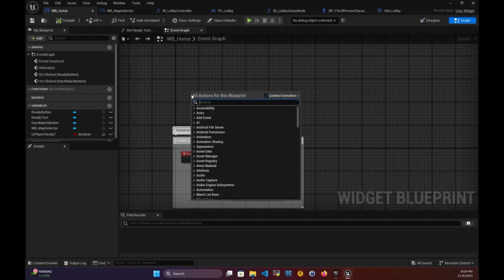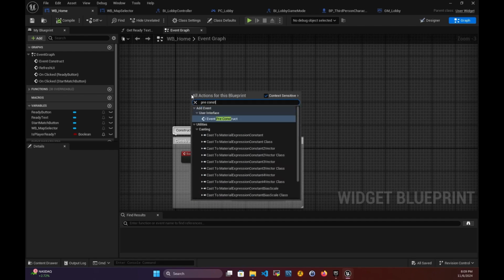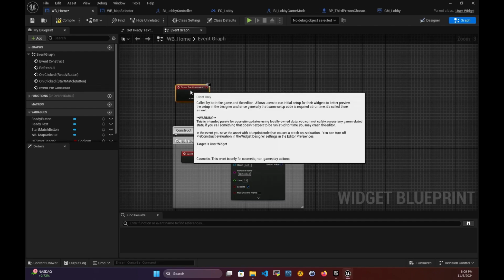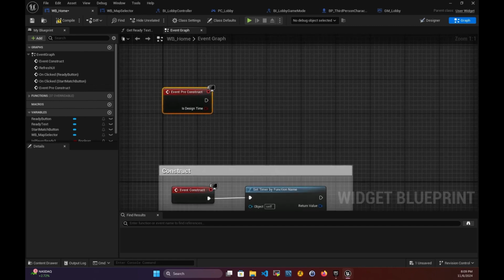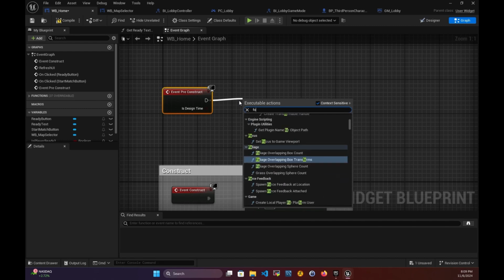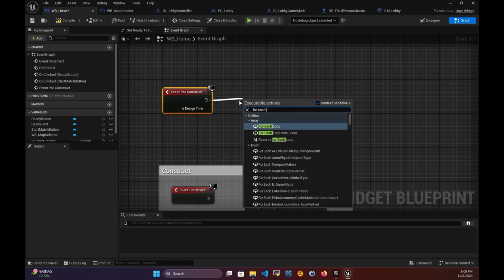In this event we will loop through the list of map names, via the e_gamemaps enum that we have already created. To iterate an enum, type for each followed by the name of the enum.